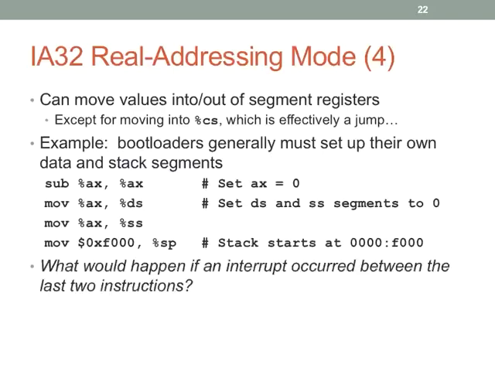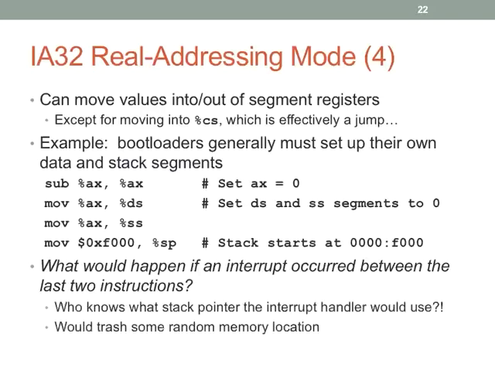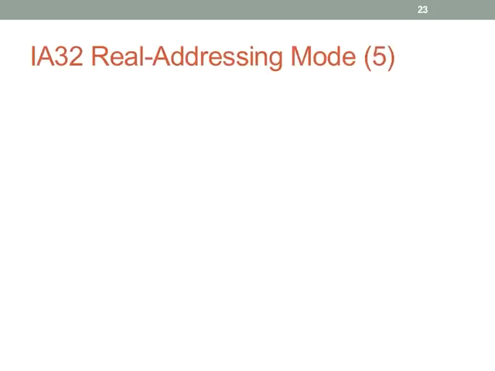Now, what would happen if an interrupt occurred between these last 2 instructions? Again, 5X folks already know the answer to this. So I set the stack segment, I change the stack segment selector, and then an interrupt occurs. Well, what does the interrupt do? It pushes a bunch of stuff onto the stack, and then it tries to jump to the interrupt handler. That part will work fine, but when the interrupt handler returns, we end up in La La Land. So we really shouldn't have an interrupt between those 2 operations, or we'd have some horrible issues.